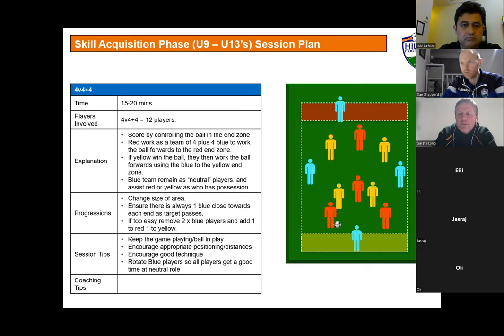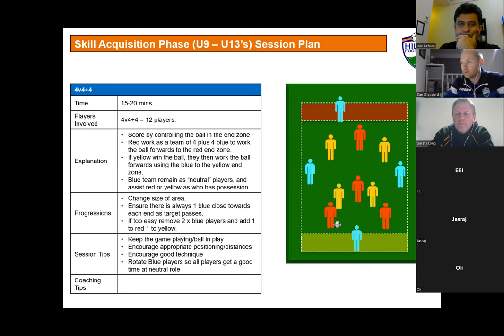And the other thing that probably gets me a little bit, particularly when I'm delivering coaching courses, is if you make 10 passes, that's a goal. Well, the reality is on the weekend, you probably will never play 10 passes and score a goal at the end of that. You might get one in a season, depending on the team you work with. A lot of goals will actually come from you've won the ball, you've played one or two passes, you've counter-attacked quickly, and then you've scored, which a rondo is tough, not impossible, but tough to replicate. Whereas a small-sided game like this, you might be able to have that all the time.